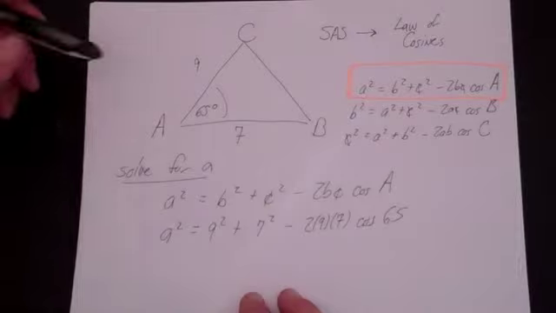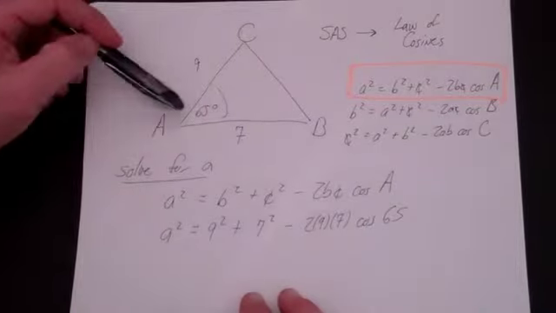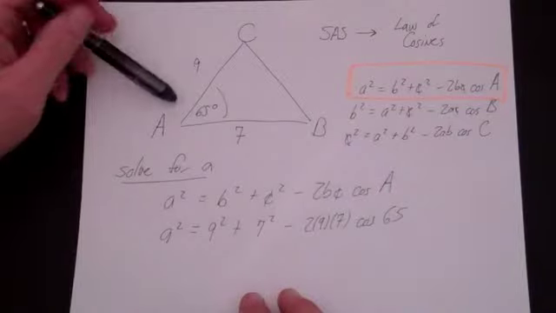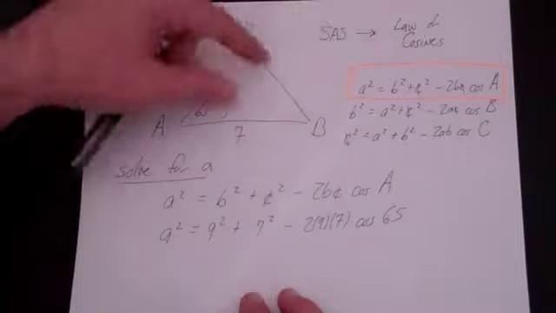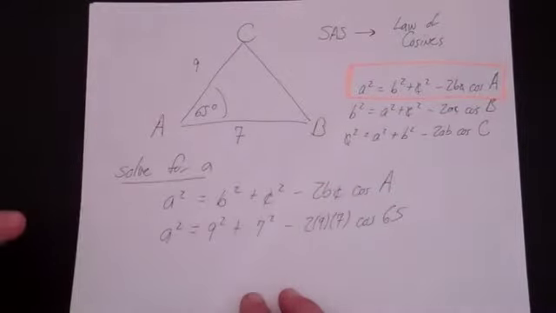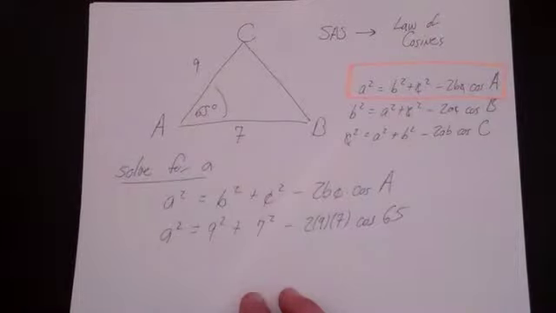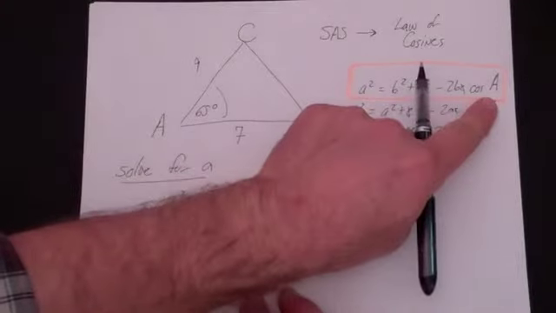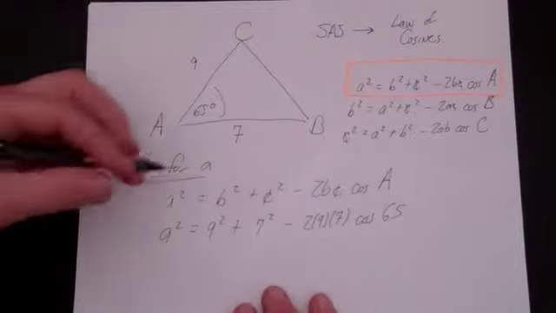So let's go through the steps again. First, I recognize that this is an SAS triangle, and I know or memorize that when I have an SAS triangle, I use law of cosines. This one wasn't labeled, so I went ahead and labeled it A, B, and C, and these are the three forms of law of cosines. I choose the appropriate one, though if I choose the wrong one, I just redo it and choose another one. In this case, since I have angle A, I use the one with the angle A in it, and then I just plug in numbers. So let's go ahead and do that.